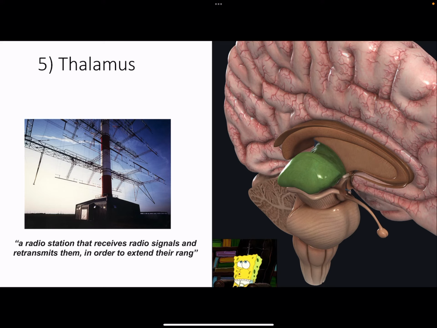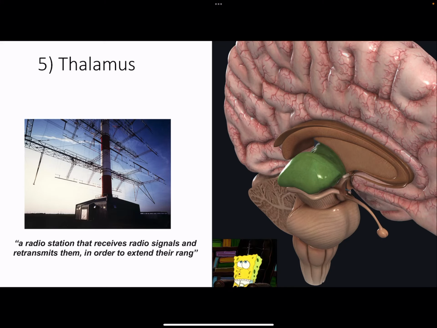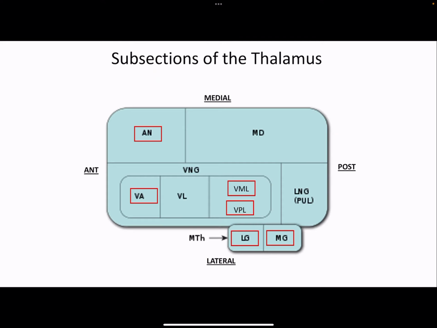Our fifth subcortical infratentorial structure is the thalamus. A lot of people think of this largely as a relay station. A lot of the motor inputs have to move through here, and sensory inputs move through here. Keep in mind that the one sensory modality that does not move through the thalamus is the olfactory sense. So there's a lot going on in the thalamus, right? It looks like one big old blob, but it really is broken up into several smaller components, each of which has a very specific and particular role to play.